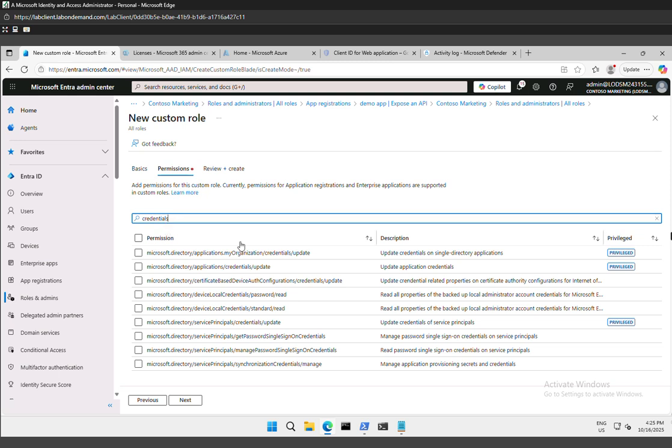Okay, so we entered the credentials, and this is what came up. So we will click on this: Microsoft directory, service principal, manage password, single sign-on credentials.